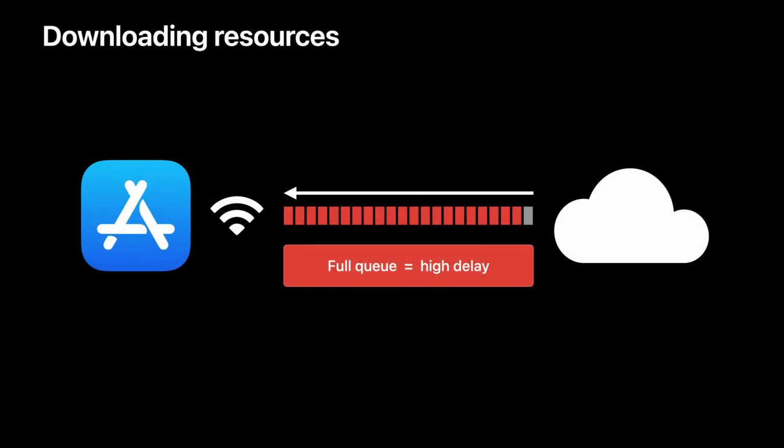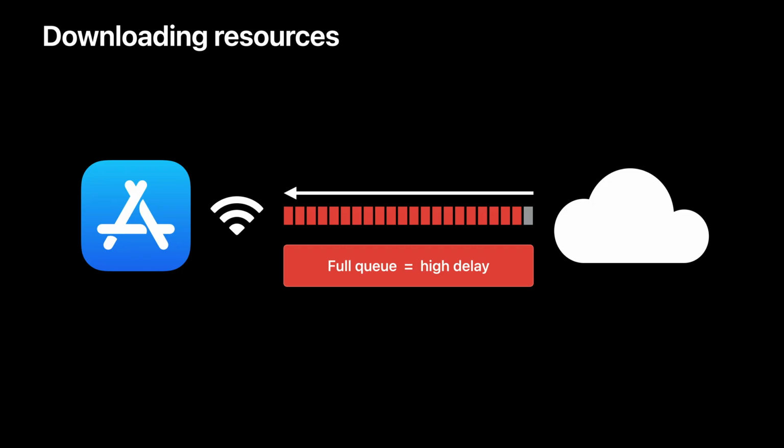Let me illustrate this with an example. Many apps prefetch content like graphics, audio files, etc. to make it available for later use. When the app is prefetching a substantial amount of data, this is what the network might look like. The bottleneck queue can become full. If at this point the user initiates a network activity like viewing their profile page, the response for this request will be queued at the end of the network queue, and it may take seconds before the profile is shown. This would not be a good user experience.